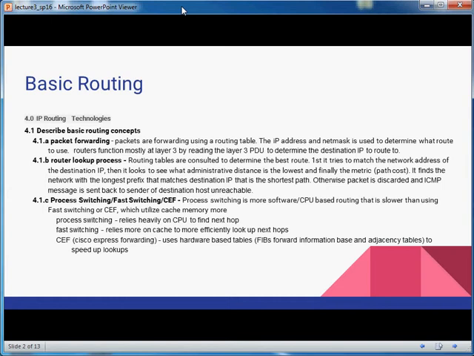If you have a directly connected interface, which of course has a network address, that one is going to have the best administrative distance, which is 0. So directly connected interfaces have an administrative distance of 0. If it's a static route, then it has an AD, administrative distance, of 1.